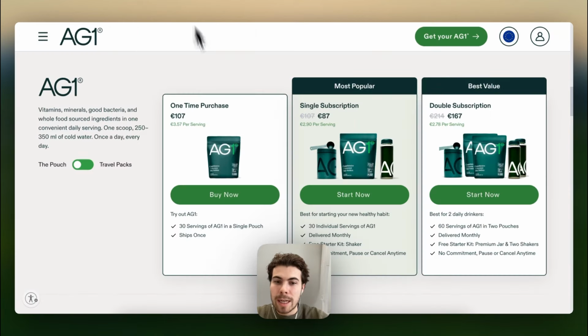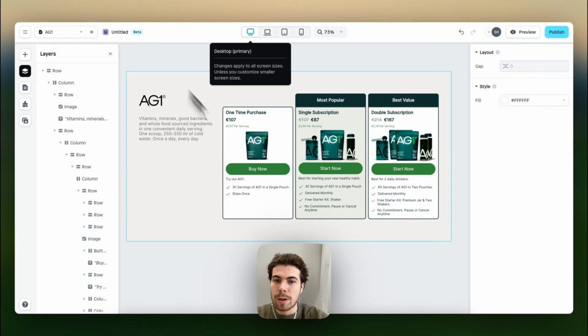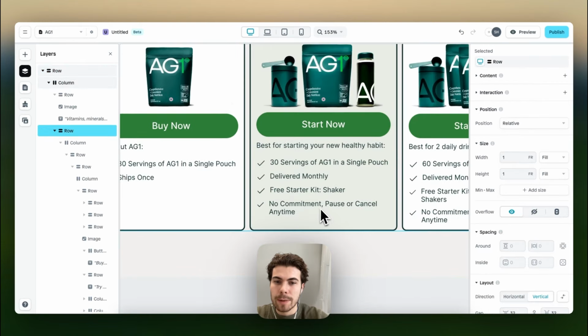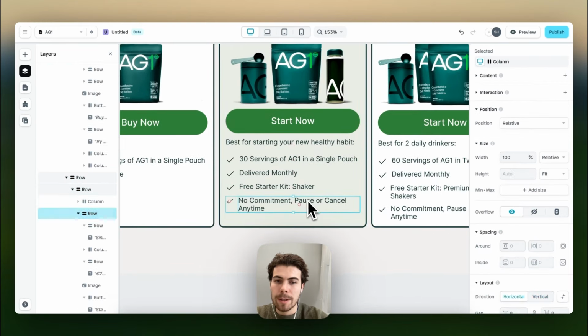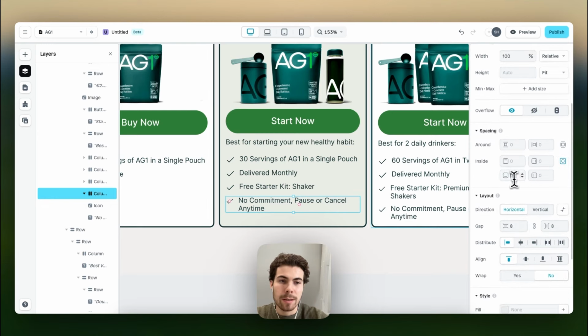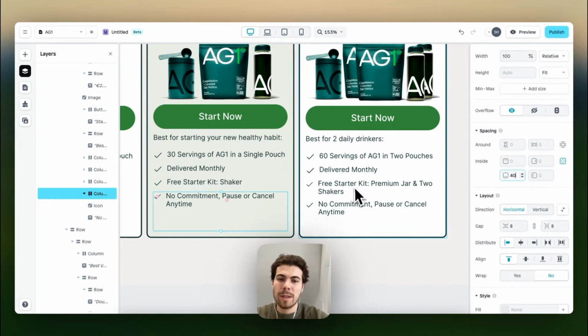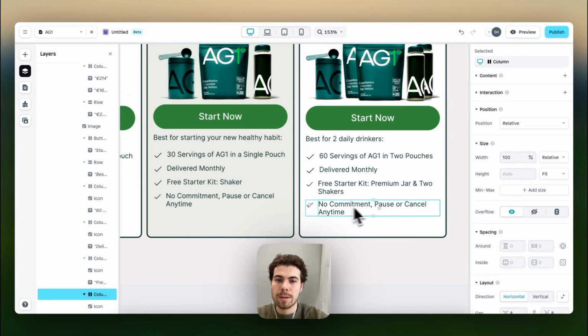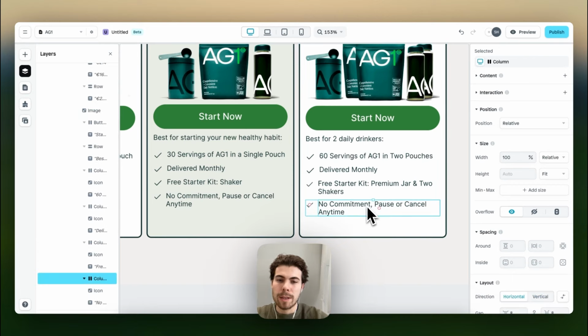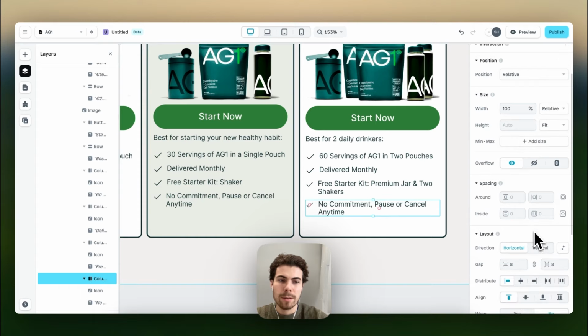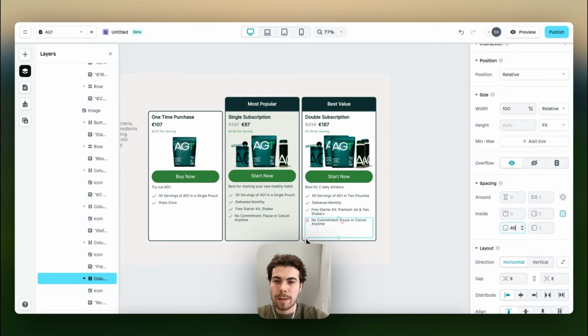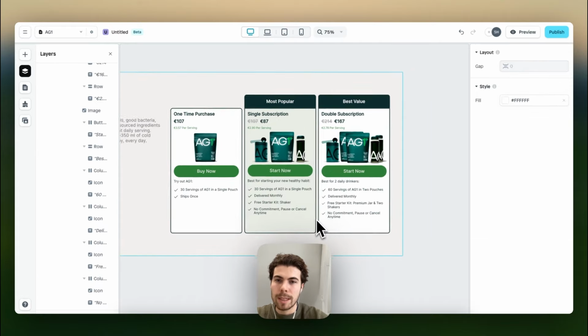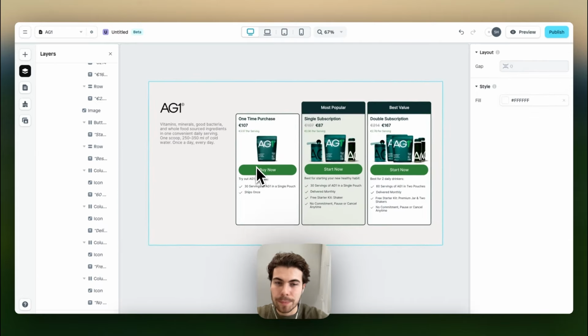One thing left to do is add a bit more spacing underneath the last checkpoint and then the border or the outline of the product card. So let's go into this text element and then change the spacing on the bottom to 40. I think this looks good, and do the same thing here. Let's see, 40. And I think it's starting to look really nice this way.